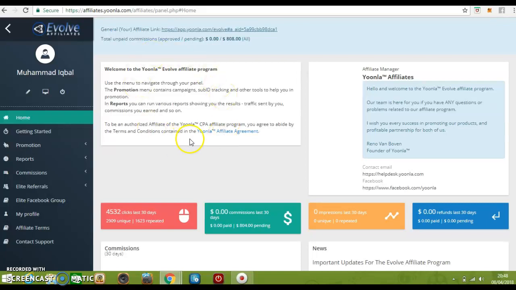Now, the great thing about Yoonla is you're not paying to become an actual affiliate. You're paying for two things that you need in the marketing industry. To make money online, you need a Get Response account and you need a Yahoo Business account. Even if you don't want to promote Yoonla, you can promote any other affiliate program, but those two things are necessary for you to make money online. So unlike other programs where they ask you to pay to become a member of the program, you're not paying to become an affiliate for Yoonla. You're paying for two things that you need anyway to make money online.